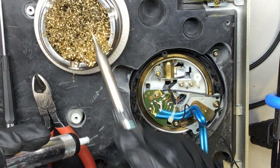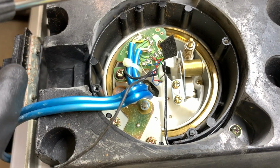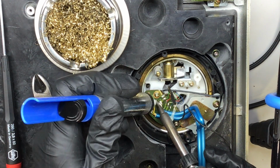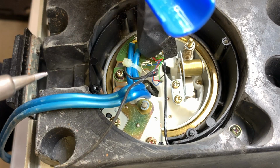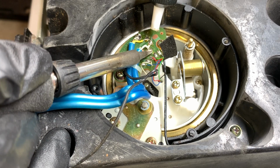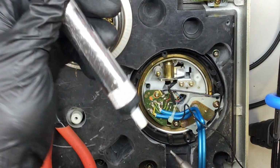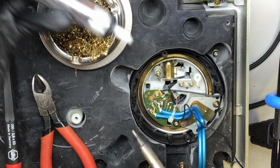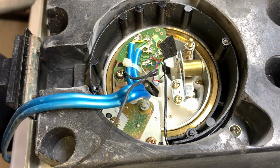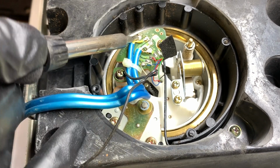I'm going to clean the tip, add some heat, start here. And we're just getting the solder sucker nearby. What it's doing is moving air really quickly. There are some higher quality models of solder sucker, but this is getting us where we need to be. It sucks the loose solder up into this area, and then we release the plunger, and it resets. Okay, that's looking good. Now that most of the solder has been removed, I'm going to remove each part one by one, just get them out of the way.